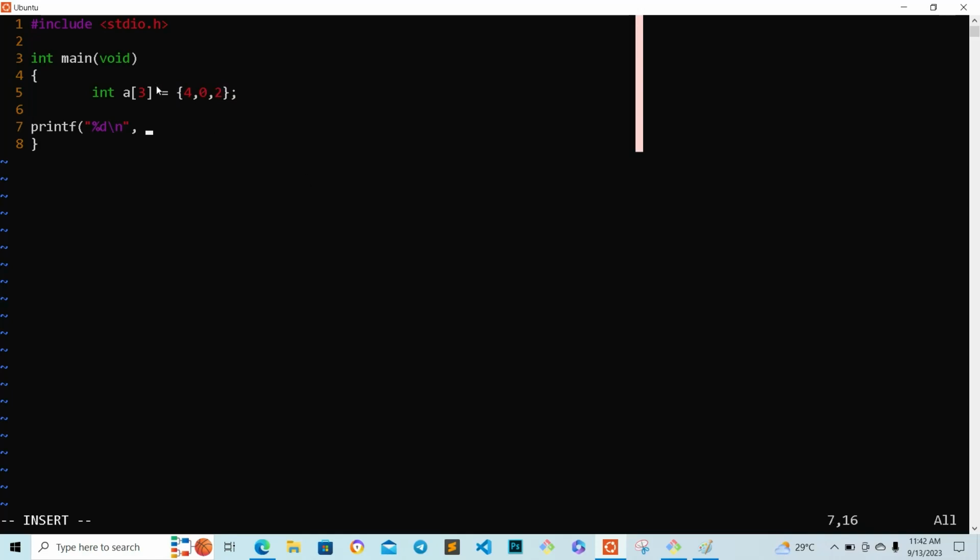Like we said, you start from 0, 1, 2. So if we say A and pass in 0 here, what we are going to get is whatever is at index 0, which is 4. So let's go ahead and print this and see.